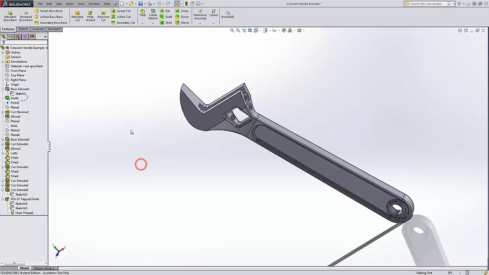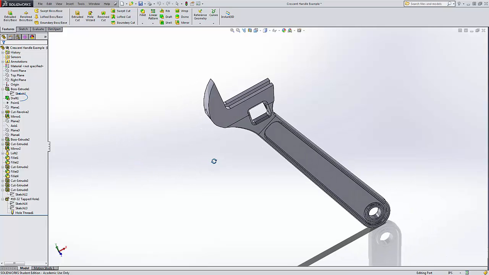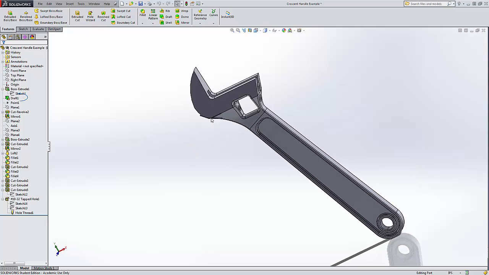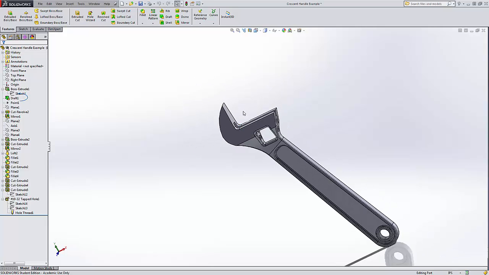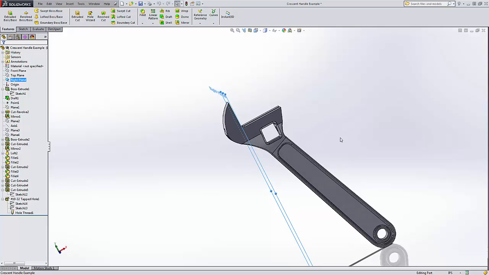In review, we started off this crescent handle trying to figure out where to put the planes and the origin. Seemed best to me to put the planes here for the reasons that this happens to be a place where we've got two major things that are going to connect with something else that happen to be at right angles. And much of the complex geometry is also associated with these. The handle down here, well, it had to be at an angle. Something had to be at an angle. I felt that the simpler stuff down here could be more easily modeled at an angle than the stuff up here. So chose that.